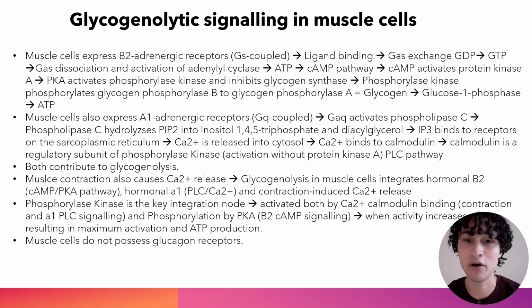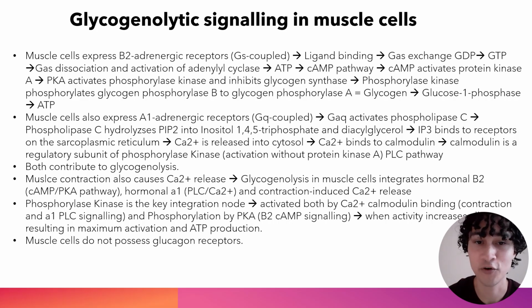And of course, as we know, our phosphorylase kinase will inhibit our glycogen synthase to prevent futile cycling, but it will also activate our glycogen phosphorylase B to glycogen phosphorylase A and allow for glycogenolysis. So that's essentially glycogenolytic signaling in muscle cells. And I think the main takeaway is adrenaline will initiate glycogenolysis, and calcium-induced muscle contraction will also initiate glycogenolysis. And the reason we have so many different options in muscle cells is to maximize signaling glycogenolytic pathways and activation of our phosphorylase kinase enzyme.